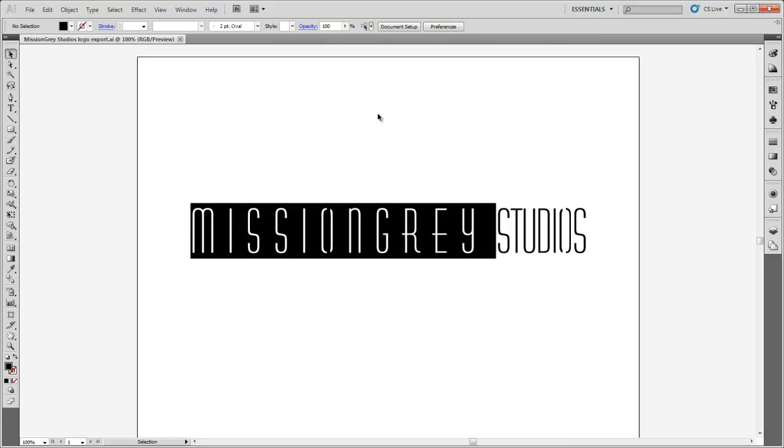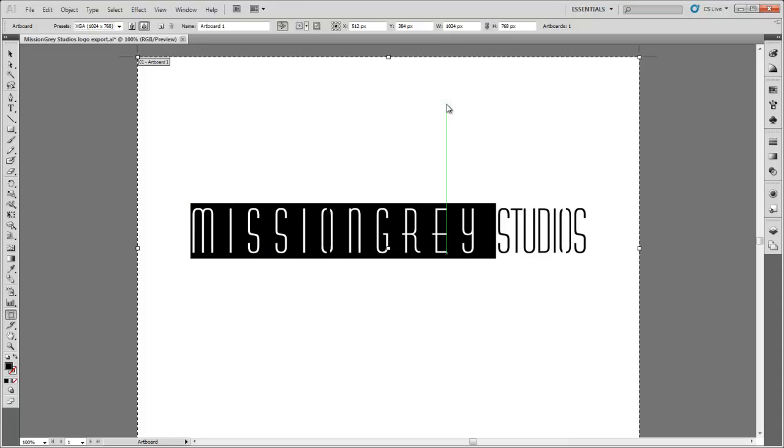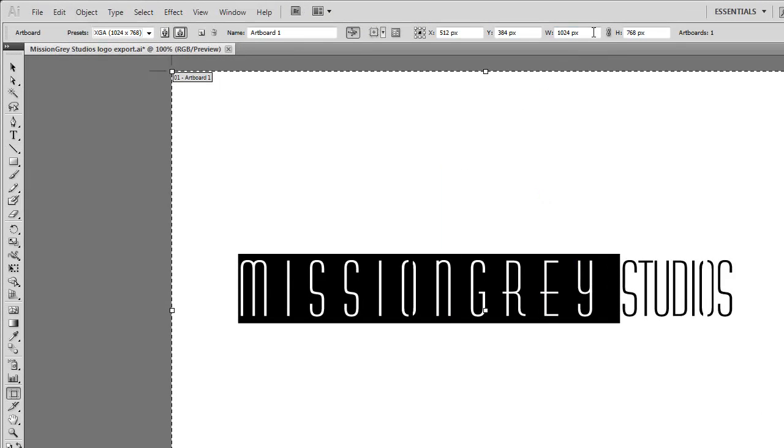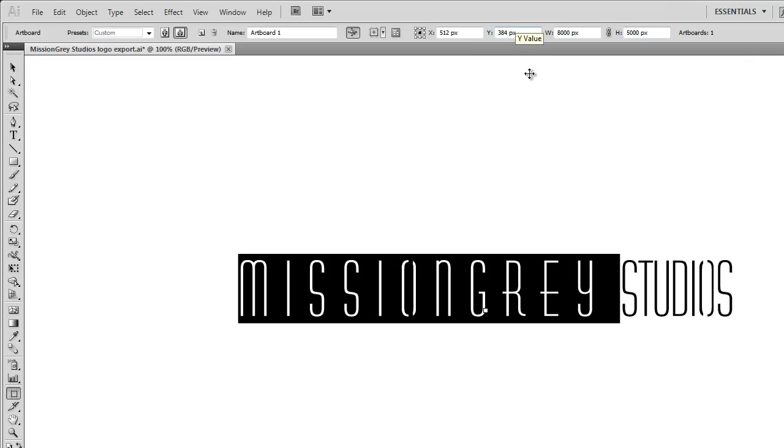Now, the one thing I've discovered is that if you have this too small, it does not react well in 3D Studio. It's too small when you try to extrude stuff. The smallest depth is too much to really give any fine control over the size of this. So what I have to do is go in here and bring this up. And I'm actually going to do maybe 8,000 this time, because last time I did it, it was still pretty good, but I'm going to do 8,000 by 5,000.